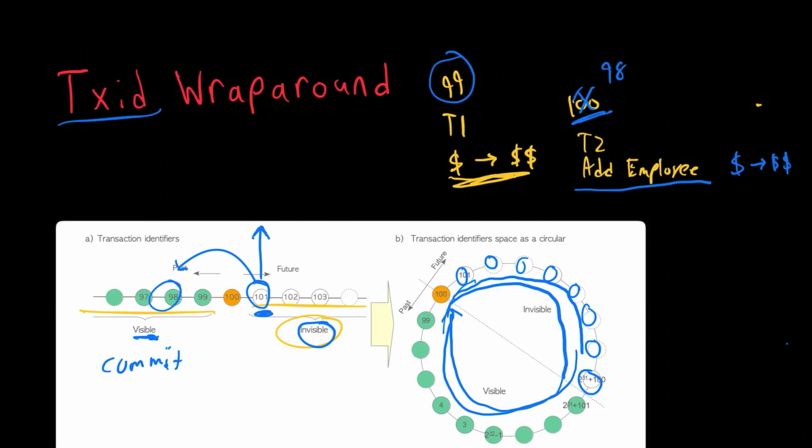To clarify, let's go back to our example of what this means. Let's say that this T2 transaction that we have up here added this employee, and we'll have this stay as transaction 100. So that means initially we double everyone's salary, and then we add this new employee, and this employee does not have their salary doubled. They just have the normal salary. But then we work our way around, and this could be like millions of transactions later.